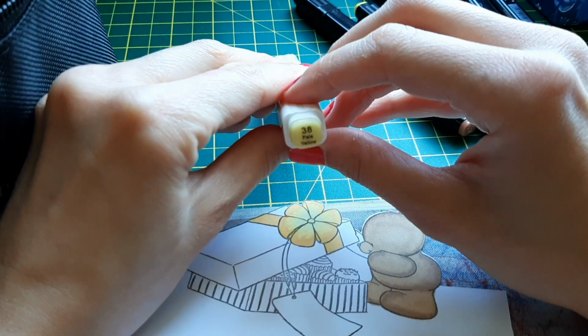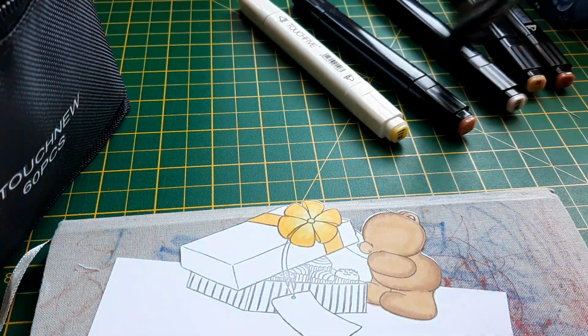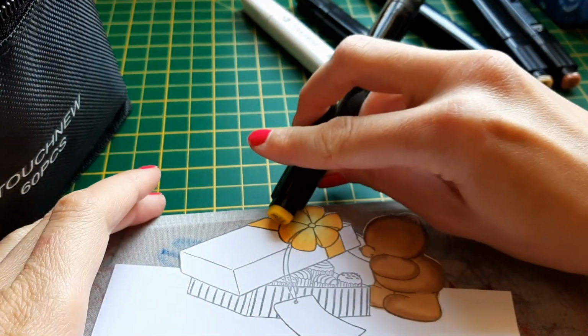For the ribbon I use number 35 and 38. Sorry I didn't show that on the video, but I have a small problem with the camera and I didn't record it.